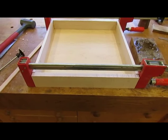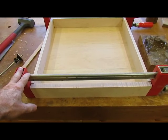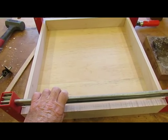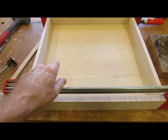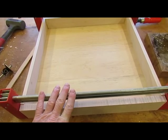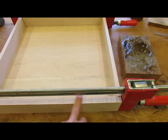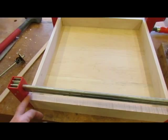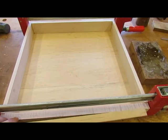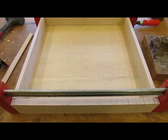I'm gluing up the drawer now. After cutting the dovetails on the sides, face, and back, I dry-fitted it. Then I had some leftover pine upstairs that I milled to three-eighths of an inch and glued up to make the drawer bottom. I cut a groove in the sides for the drawer bottom to slip in. Now I'm gluing it up, and after that I've got to cut a rabbet or rebate three-sixteenths of an inch deep all the way around the front so that I can miter and attach the cockbeading so that it's flush.